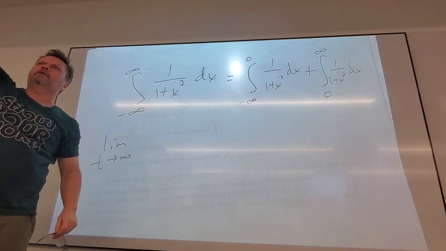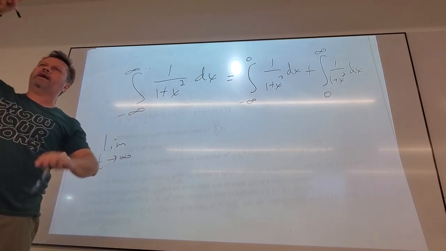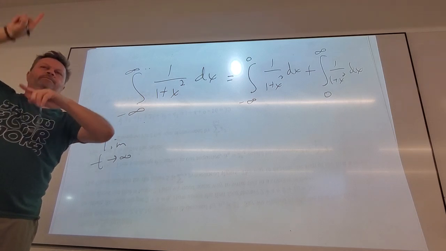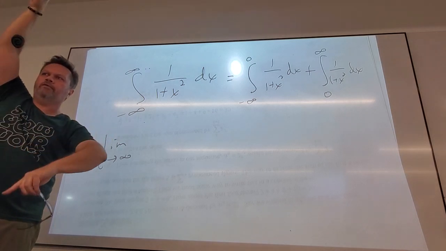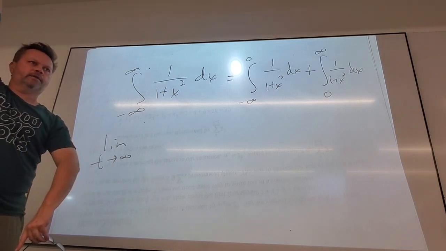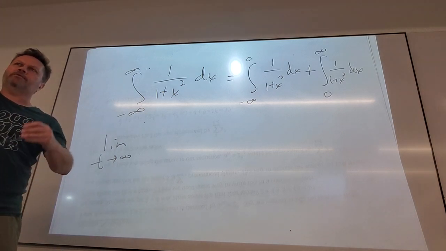When I have an interval that's going from negative infinity to infinity, I really can't write it as negative t to t, because I'm not allowed to let both sides go to infinity like that. I can only do a ray instead of a line. I don't know if that makes sense. You'll see the examples do this for you too.